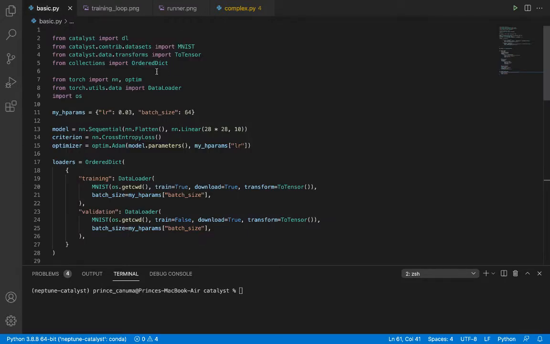So you start off by installing three libraries that you need. First of all, Catalyst, second, Neptune, and then Psutil, which will help Neptune log your hardware metrics automatically. So the moment you install Psutil, Neptune will start logging your hardware, meaning your memory, your CPU, and your GPU usage automatically.